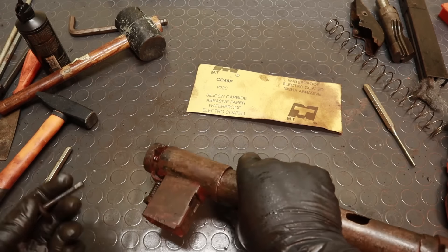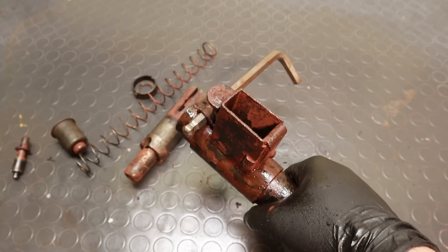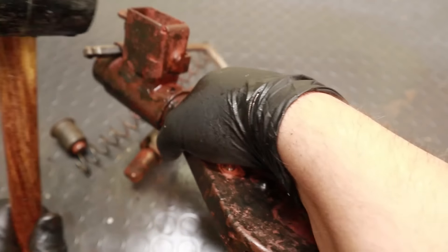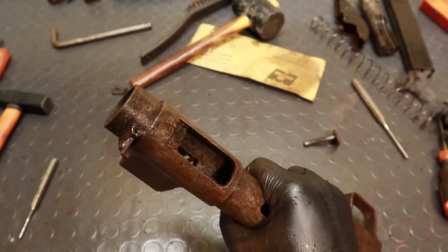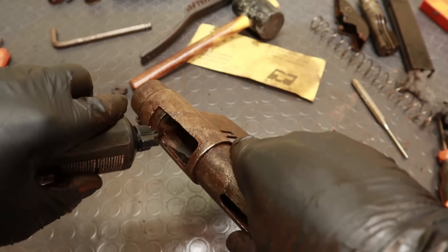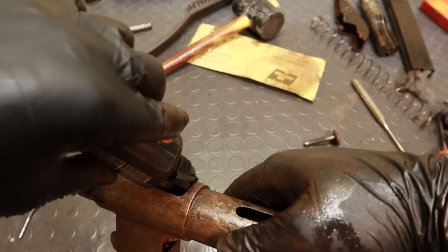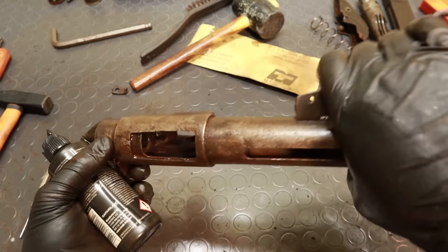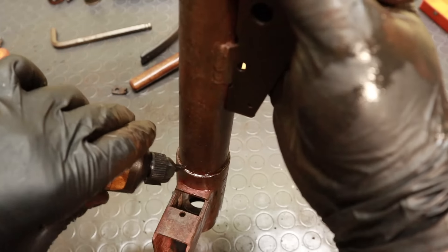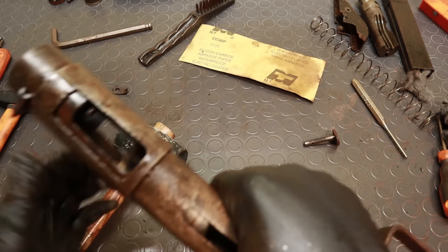I kept getting rid of some bits and pieces for a while, but I still needed to free up the magazine bay. Normally it is held in place only by this spring-loaded pin, and once this is disengaged, the whole magazine group should rotate freely. However, in my case things were pretty stuck. One of the reasons why rusty pieces get stuck to one another is because of the expansion I mentioned earlier — rust grows between the parts and puts them under stress, causing friction. My goal was to get some oil to infiltrate between the parts while trying to wiggle them. I then proceeded to gently tap the magazine bay with a rubber mallet, and it finally gave way.